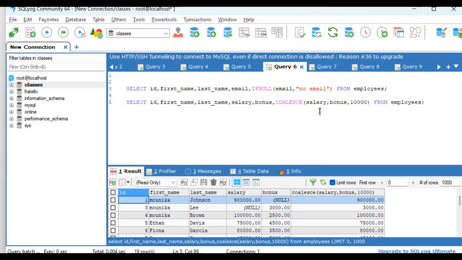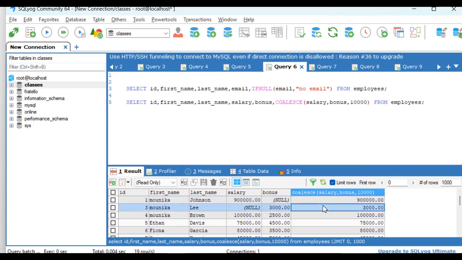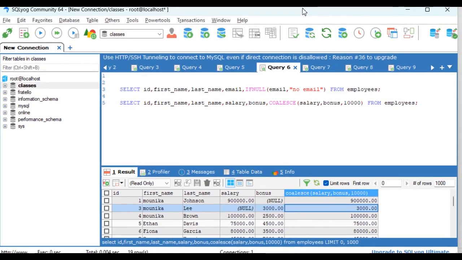Otherwise, if both the bonus and salary columns have null values, it will replace them with 10,000. In this way we are using the COALESCE and IFNULL functions. IFNULL takes only two arguments, and COALESCE accepts two or more arguments. Both are used to replace null values.